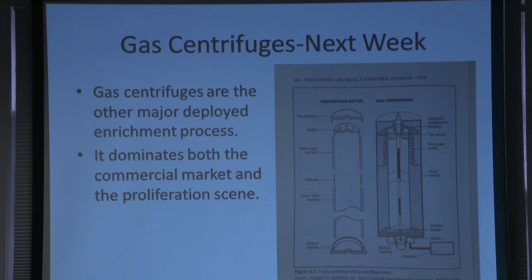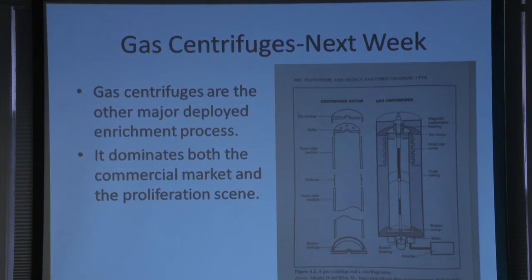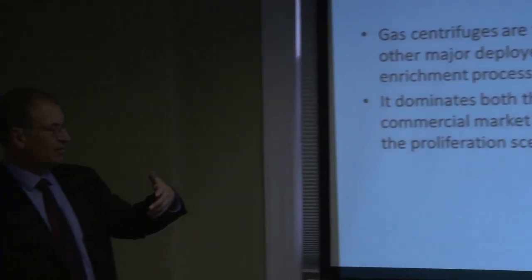Gas centrifuges. This one's important because it is really the only deployed enrichment method in the world today, both for making nuclear weapons material and for making low enriched uranium for nuclear power reactors. I'll cover more of this next week, but it's basically just a rapidly rotating tube. And it's very efficient because, unlike gaseous diffusion, which required these energy intensive compressors, the gas moves from centrifuge to centrifuge based on its own actions. There's no energy required to get the gas to flow through the centrifuges one after another. So it's much more efficient.